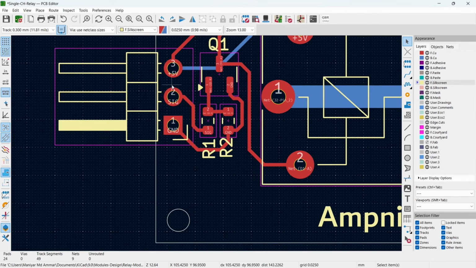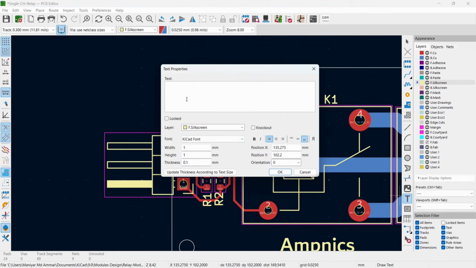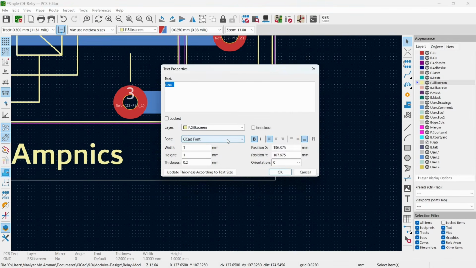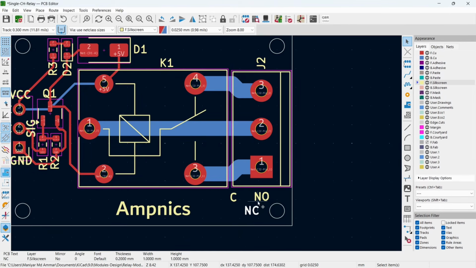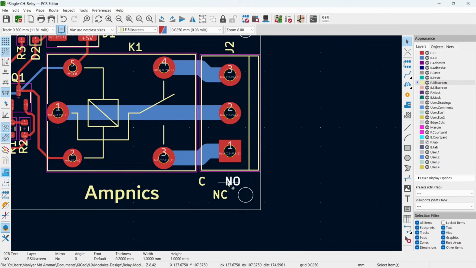Notation for this header pins, so we will utilize the text tool again and we will write here. To place this text on the bottom side, first we will select these texts and I will arrange them properly. We have common in the middle, normally closed on the top. So all right, I will align them by pressing the shift button.